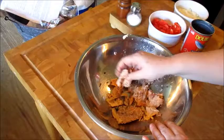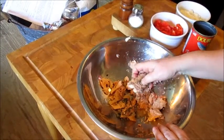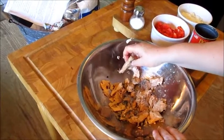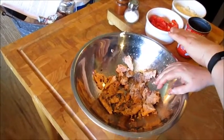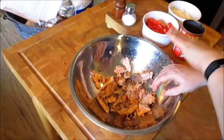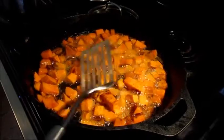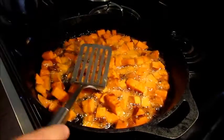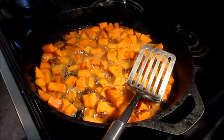And this goes in last. You don't want it cooking for too long. And I usually put it in after I take the potatoes and the peppers and the onions out and do this separate in the same grease. They're starting to look nice and golden fried. So this is the time that we add the onion.